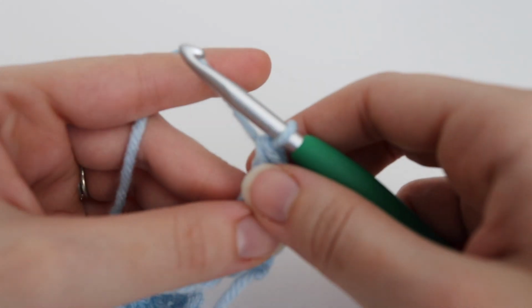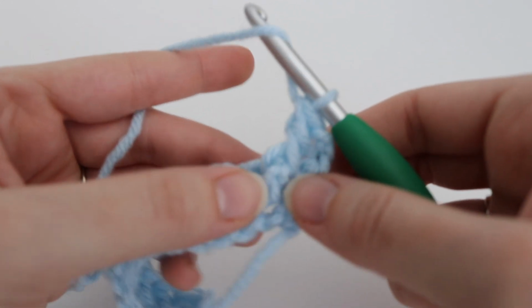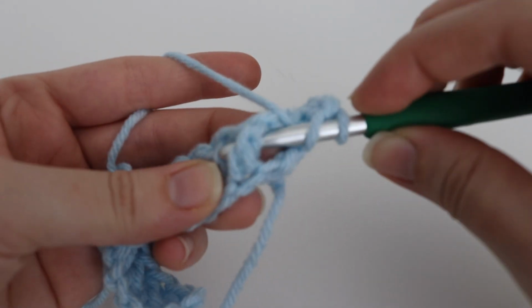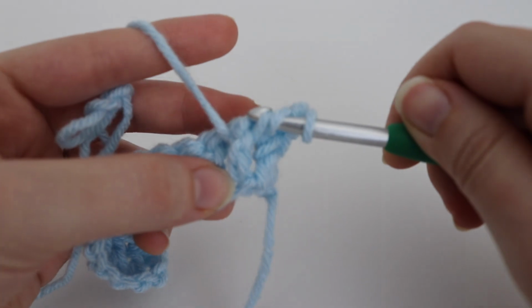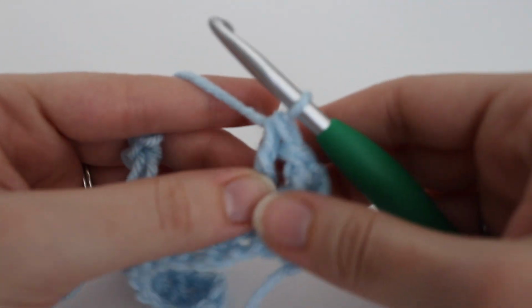So you're going to do this 2 more times around the next 2 stitches. So you're going to yarn over your hook, insert your hook from the right to the left, so your post is on top of your crochet hook, yarn over, pull through, yarn over, pull through 2, yarn over, pull through 2.